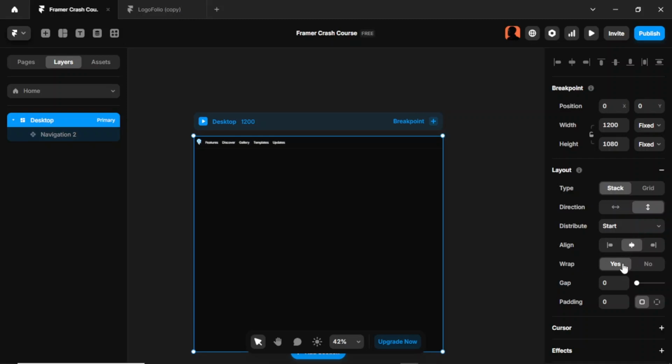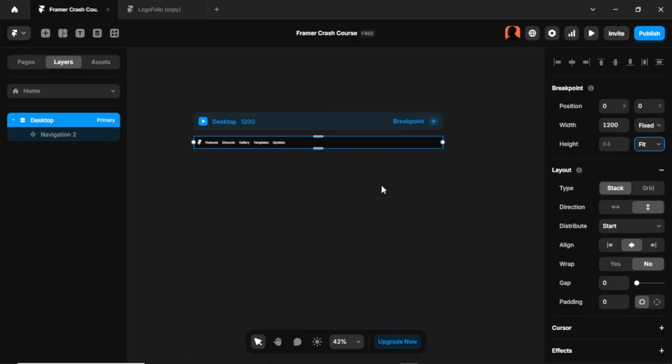Then our wrap can be set to either yes or no. So our width should be set to this 1200 pixels since we are working on 1200 pixels breakpoints. And then our height should be set to fit content. So it's going to continue to fit our content whenever we add more content to it.